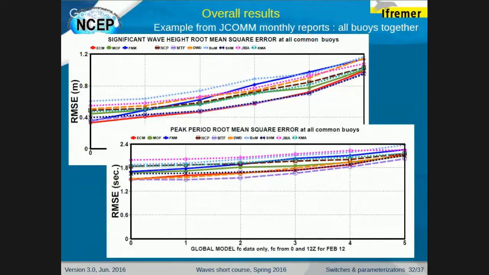That's all the global buoys. So in this case, the analysis at ECMWF, the red curve, is better than the other ones, but finally we get better after 4 days, okay? That's the significant wave height, and that's for the peak period. So in that case, it's Météo France who's giving the best forecast. Météo France is actually using our parameterization inside of the WAM code and using ECMWF winds. And on top of that, assimilating altimeter data. That's probably the best combination you can do today.